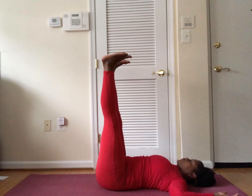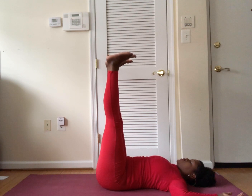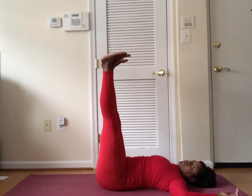And we'll just hold this for a few breaths. Trying to keep the feet flexed as much as you can. Trying to keep the legs nice and straight. And maintaining a 90-degree angle at the hip joint.